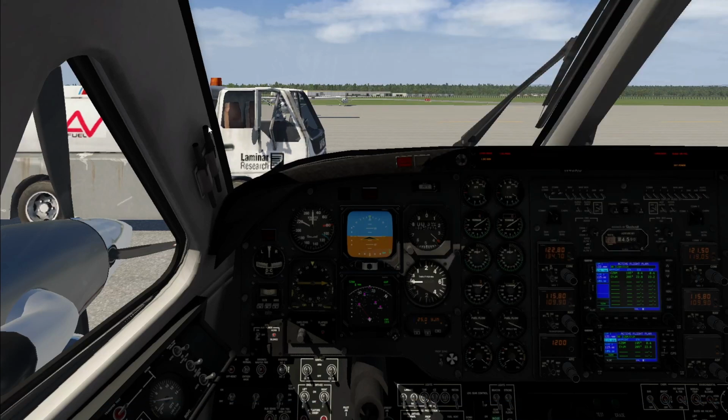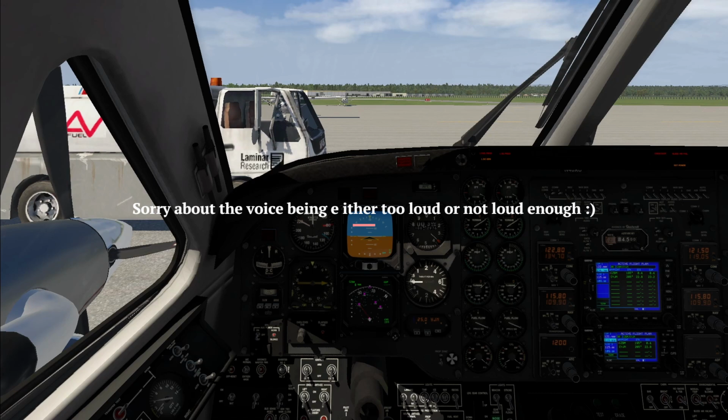We're just sitting here in Bromont, Quebec, which is located south of Montreal, not too far away. And we're going to operate a flight from Bromont to Saint-Jean-sur-Richelieu, which is also located south. Currently on X-Plane 11 in a Beechcraft King Air C90. This is a modified version of the default King Air C90 that comes with the simulator. The coder who designed this did a really good job.